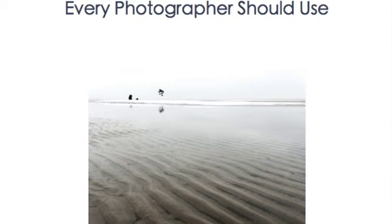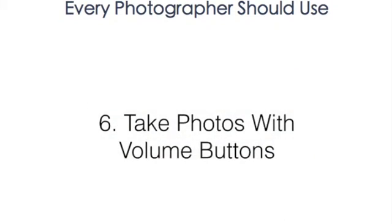So, if you're doing any kind of jumping shots, you definitely want to use burst mode, and that way your subject won't have to jump another 10 times until you get the shutter pressed at the exact right moment. Now, the next hidden iPhone camera feature I want to talk about is taking photos with the volume buttons. So let me show you what that looks like in a quick video.